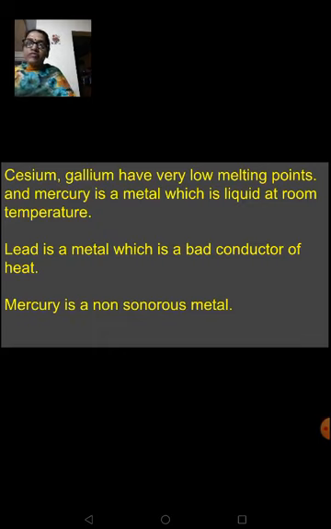Why should you be careful when you are handling sodium? Because it's highly reactive. It may catch fire when it comes in contact with atmospheric oxygen. So normally it is stored under kerosene to avoid these accidents. See, though metals possess the properties of luster, hardness, malleability, ductility, conductivity, there are certain exceptions which you should be thorough with. Please make a note of them, because they may come as objective questions even.